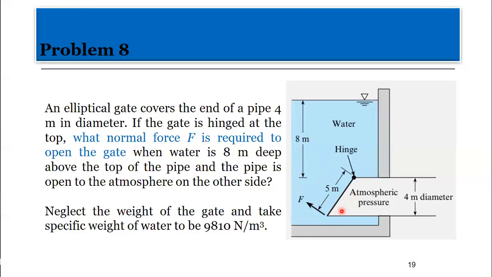we are to find what normal force is required to open the gate when water is 8 meters deep above the top of the pipe, and the pipe is open to atmosphere on the other side. Neglect the weight of the gate and take the specific weight of water to be this. Okay, so our focus now is on the gate.